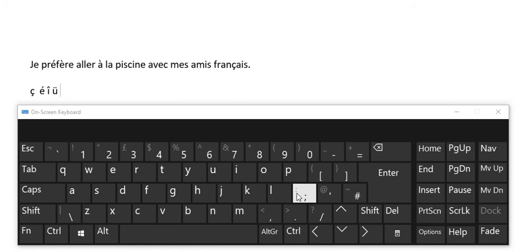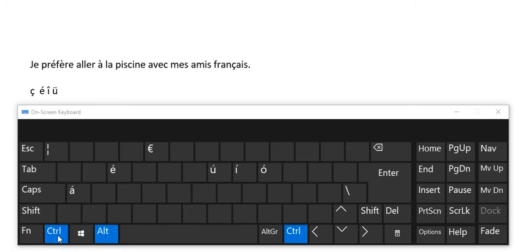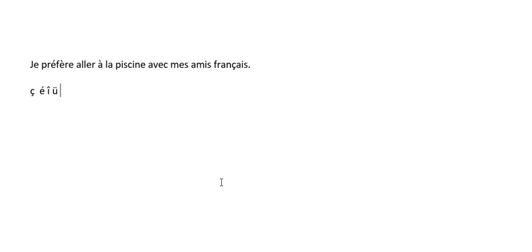If you wanted to do Spanish, I don't even know this, because I just do it without thinking. It's Alt, Control, Shift, and then question mark. It's not letting me do it on here. Okay, so I'm going to get rid of that. Just talk you through it. So I'm holding down Alt, Shift, Control with the left hand, and then I'm going to hit, what was I showing you? Was it upside down question mark? Just hit question mark. Okay, Alt, Shift, Control with one hand, hit exclamation mark, upside down exclamation mark.